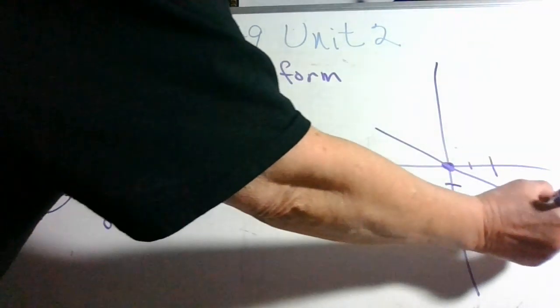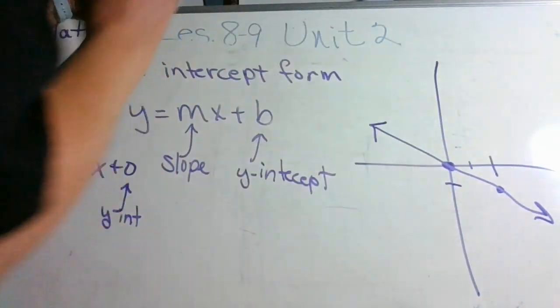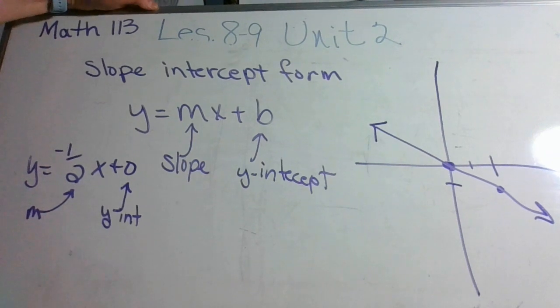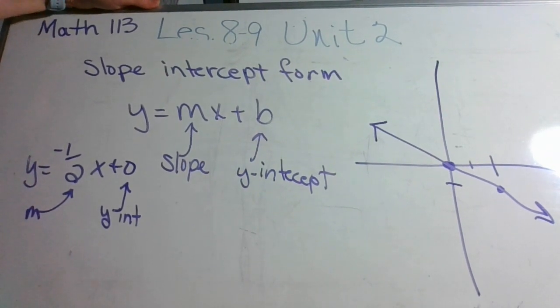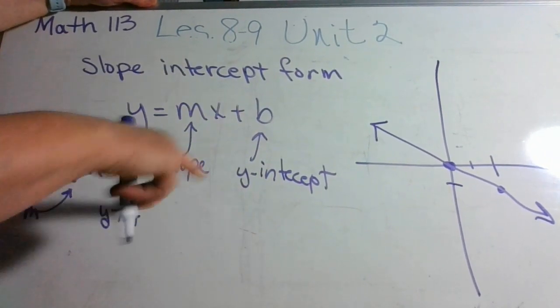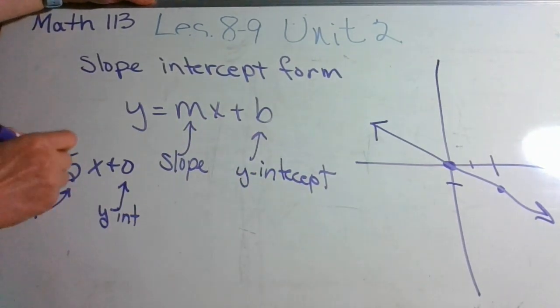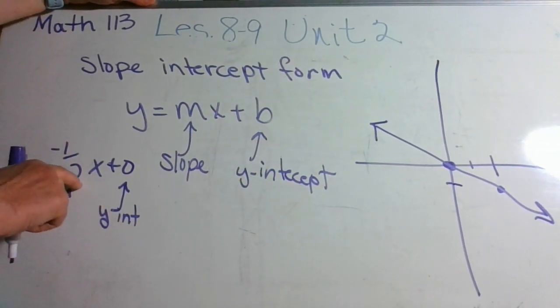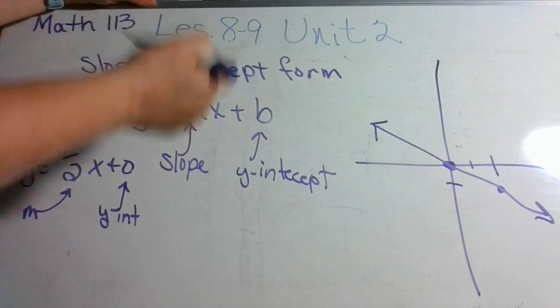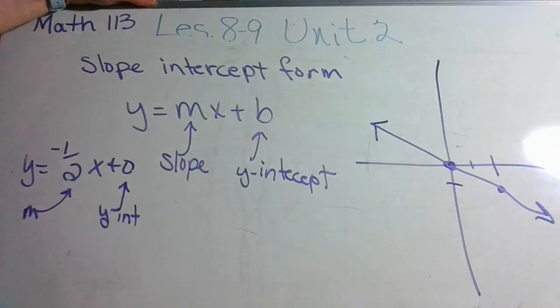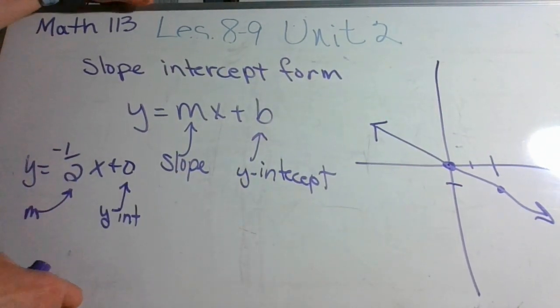And then connect those dots with a nice straight line, and you'll have your graph made for that. Again, if you have just an x term here and nothing over here for the b, stick a 0 in there and put it in the origin. It'll just make your life easier.